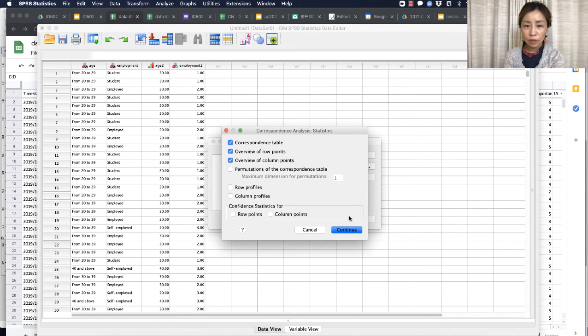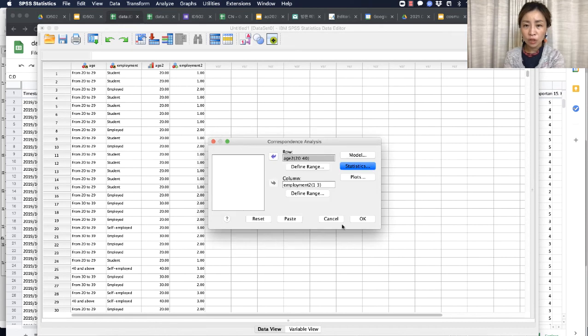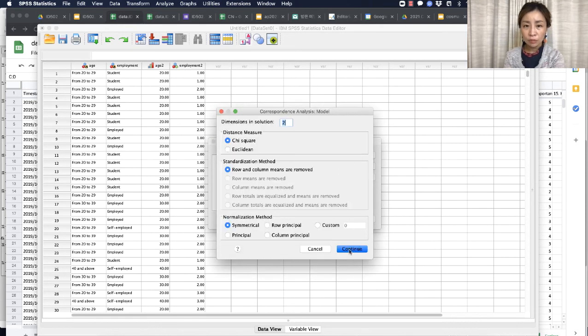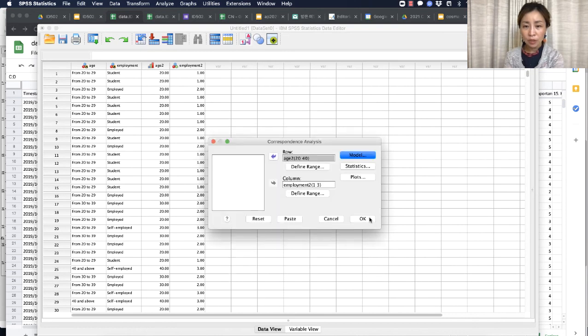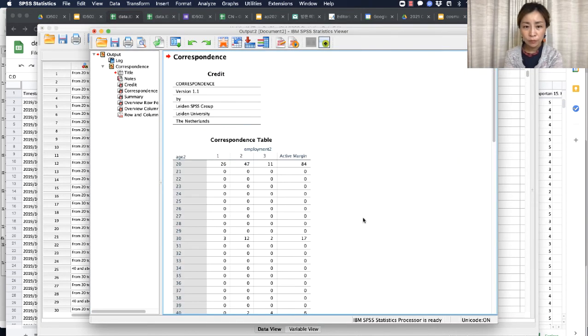Usually I don't think we have something to change here. Model: chi-square or Euclidean results in slightly different graphics, but each has its own rationale. So you can try out 2 different ways. By default, it's chi-square. So let's continue.